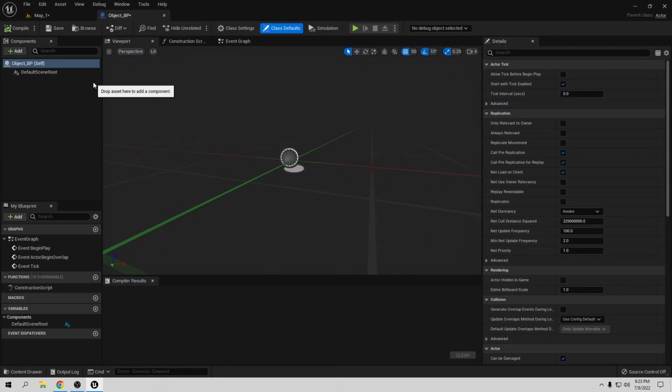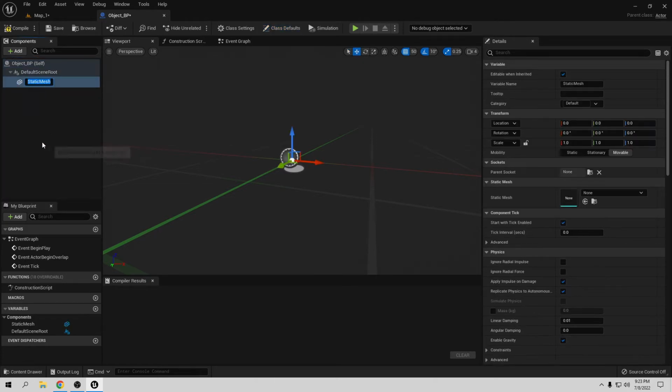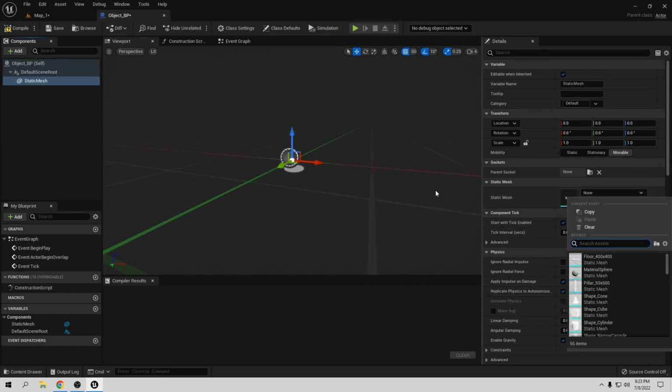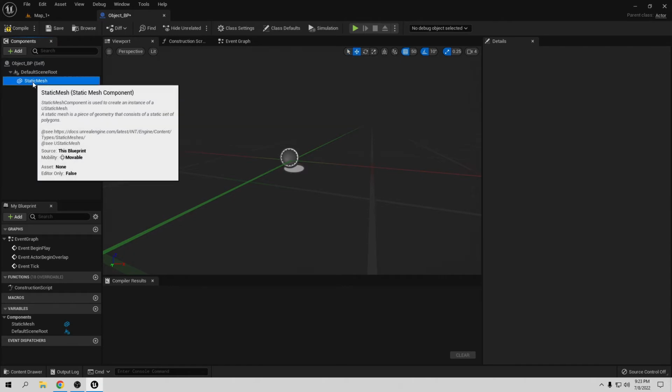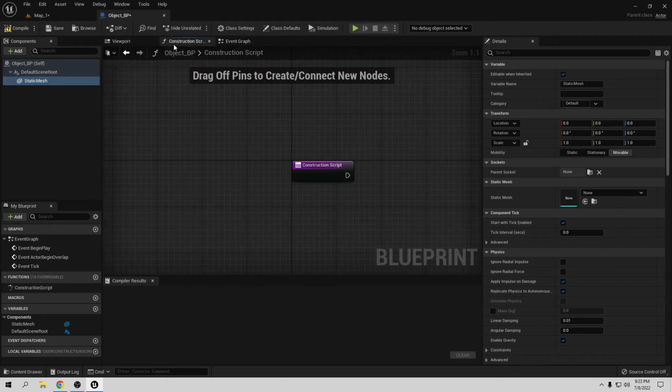We're going to need, first, a static mesh. We can choose something right now, but we're going to leave it blank for now. That's going to be the main one. Later we want to create some logic here, but for now I want to leave it like that.